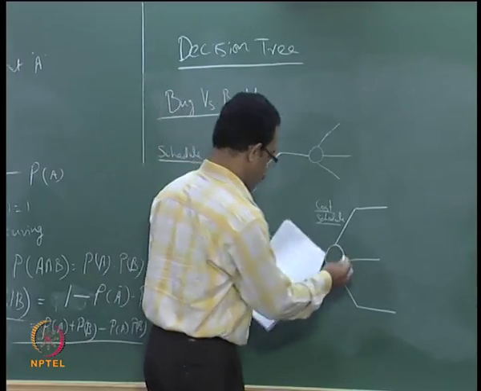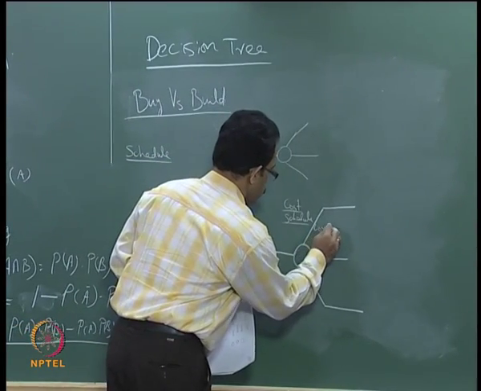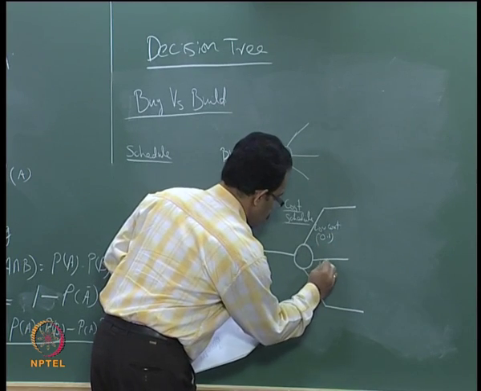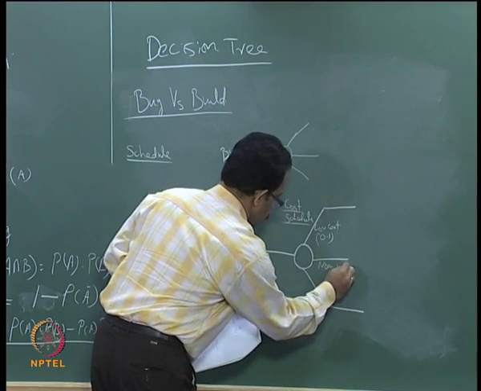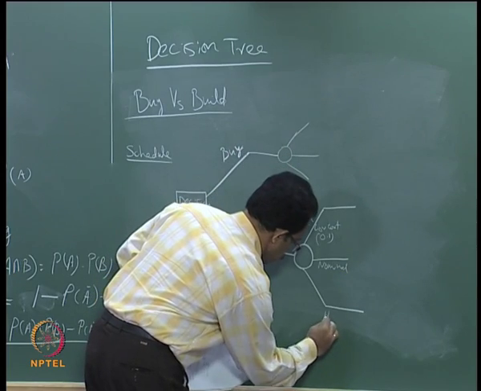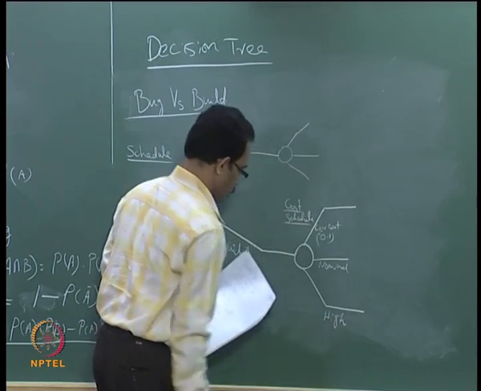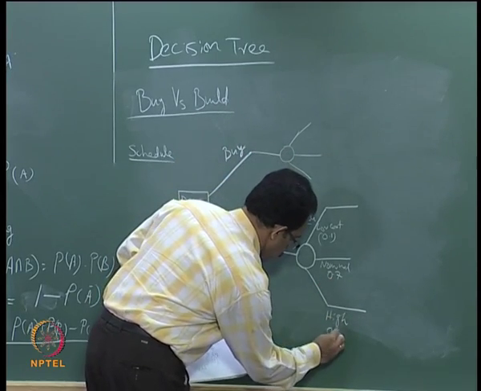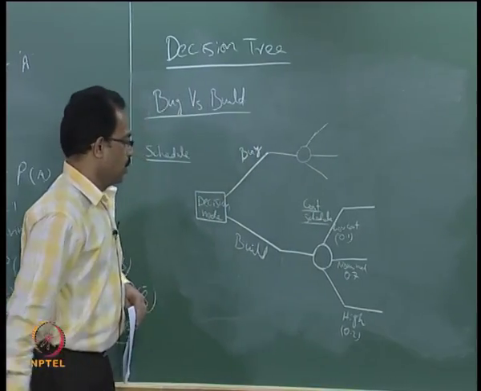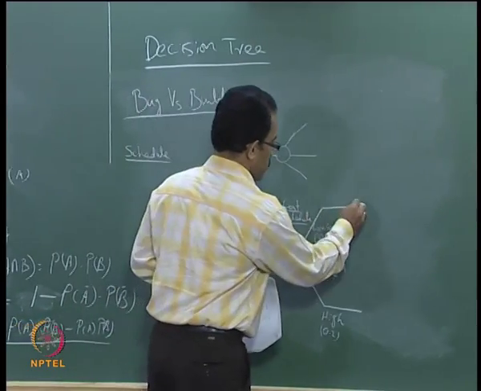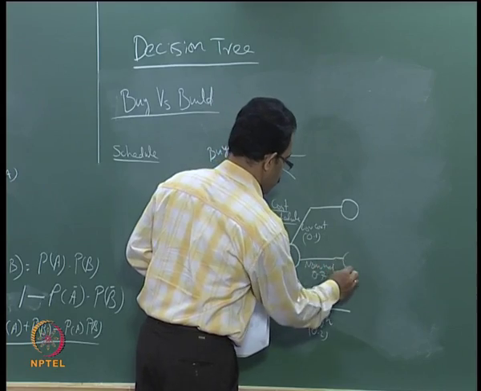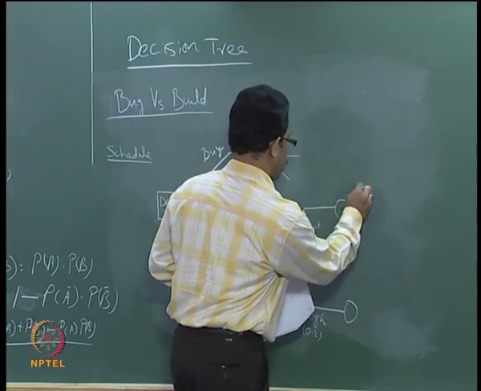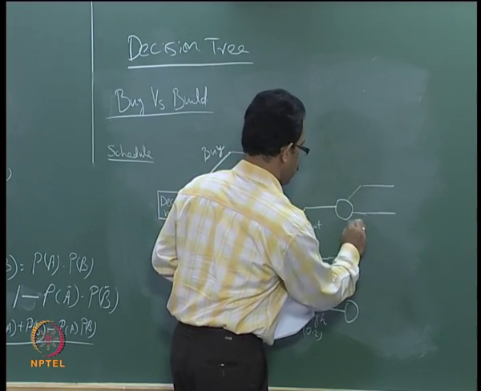So here you can take that you go for a low cost one, low cost with a probability of 0.1, and we can go for a nominal one, or you can go for a high cost with its own probabilities. So we have this 0.7 and 0.2 as the values here, and then you have the choice here. Again you have various choices. You can go for different schedules, fast schedule.